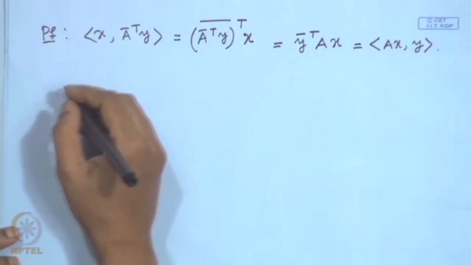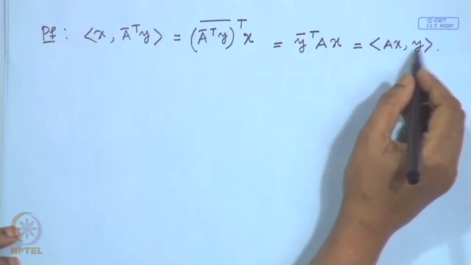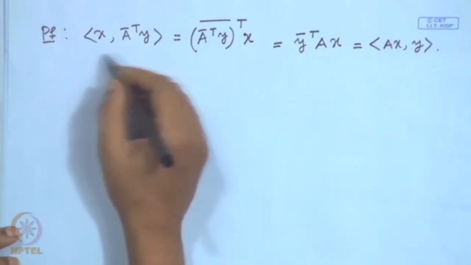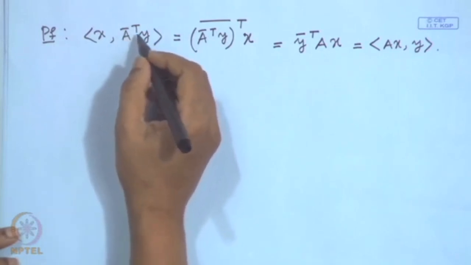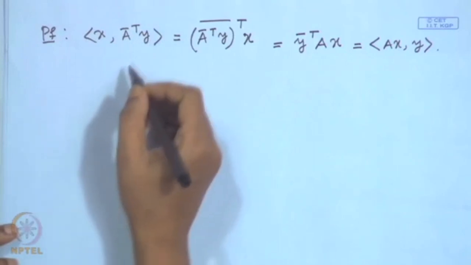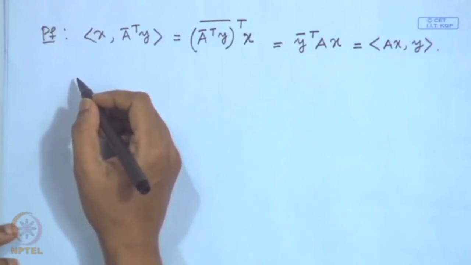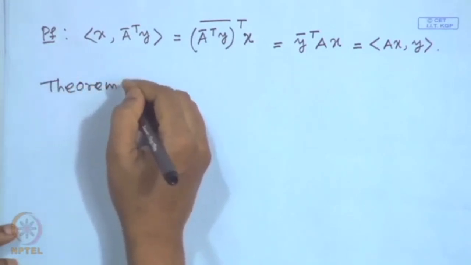So, this is quite useful. That means, if we consider this inner product of A x and y, where the matrix A is multiplied with x, this will be equal to that. If we like to take the matrix A to the second component, then we have to consider the complex conjugate transpose of this matrix A. So, using this property, we shall study the nature of the spectrum of Hermitian matrices, and that is given in this theorem.